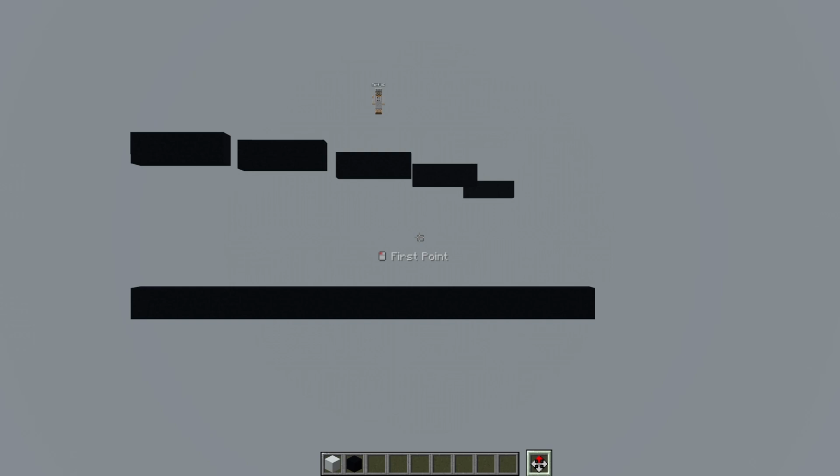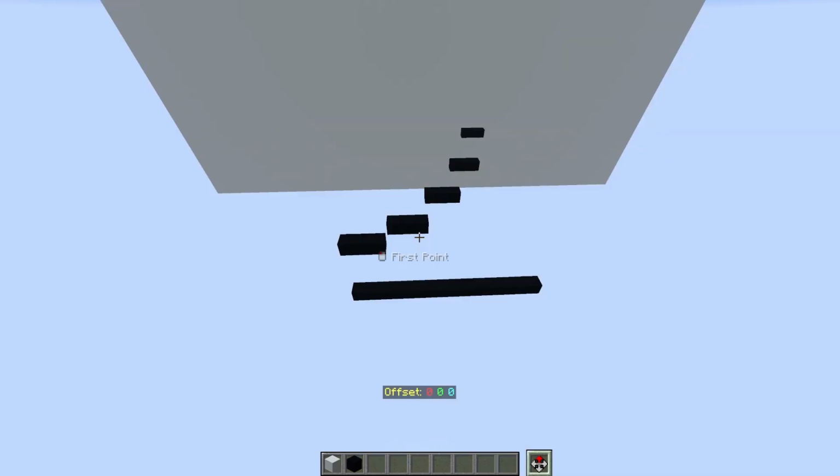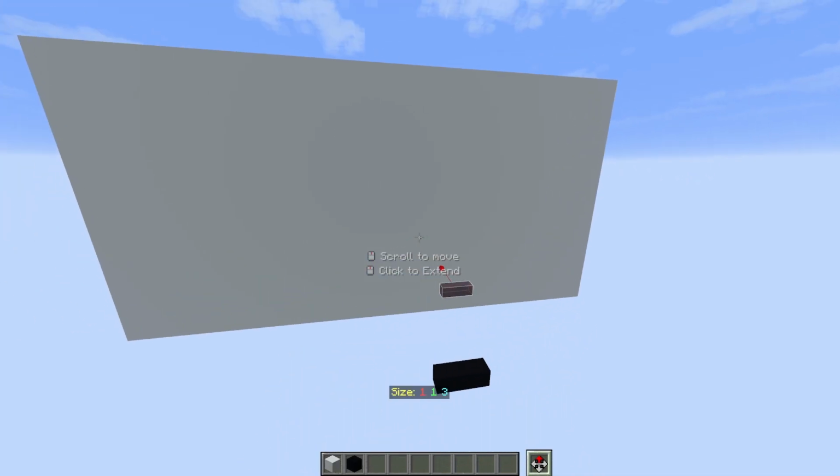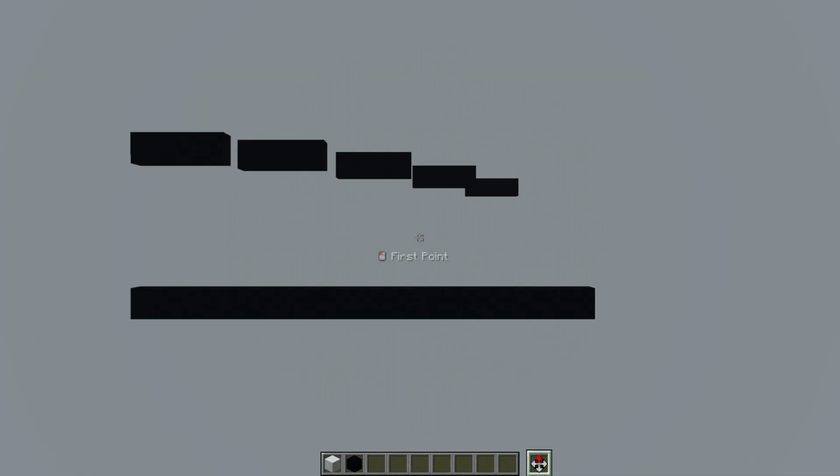I'm also noticing as I move these around, obviously these are all on the same Y level. We have this downward arc going on. So now the gaps are 1, 3, 5, 7, and it's all at the same Y level. And we get something like this.